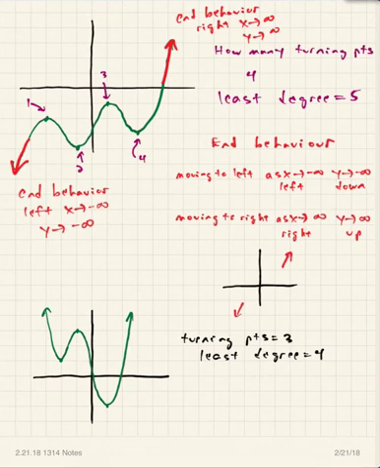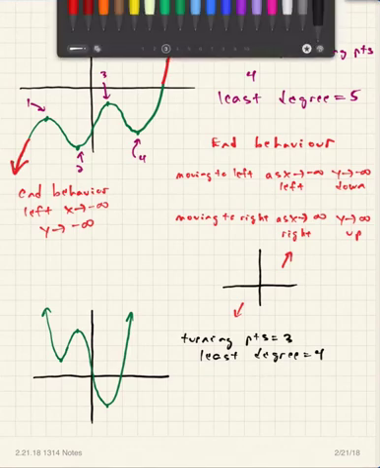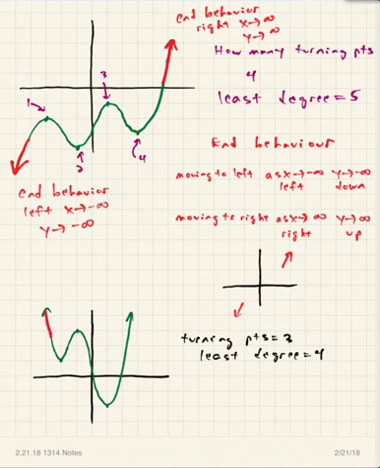And now let's talk about the end behavior for this function. So the end behavior, as you're moving off to the left, the graph is rising. And as you're moving off to the right, the graph is rising. So the way we would write this is you're moving to the left. So in other words, as x goes to negative infinity, y goes to positive infinity. In other words, y is going up. Y is rising. Sometimes you'll see as you're going off to the left, y is rising. The graph is rising.